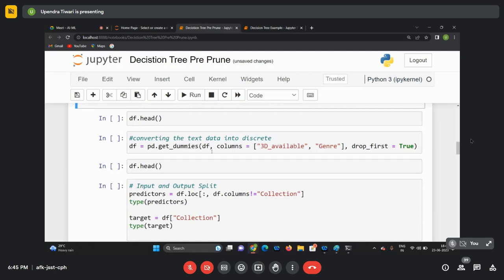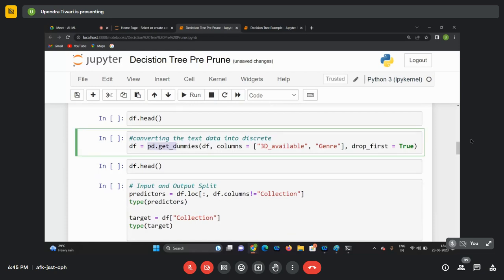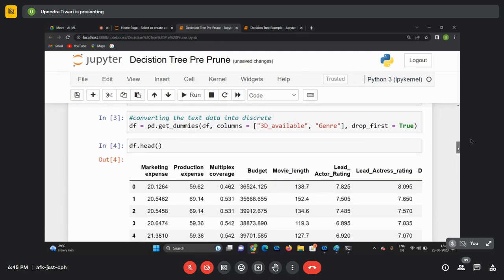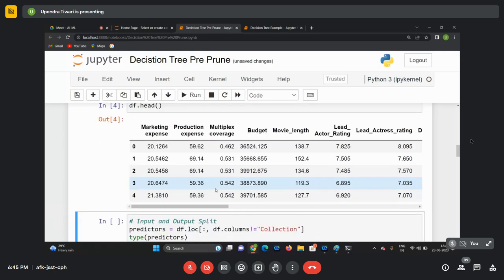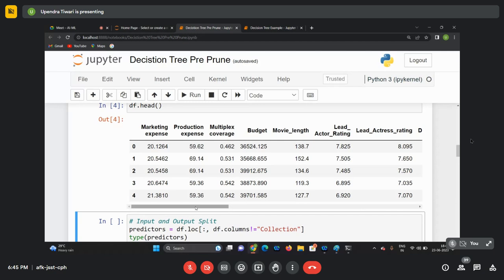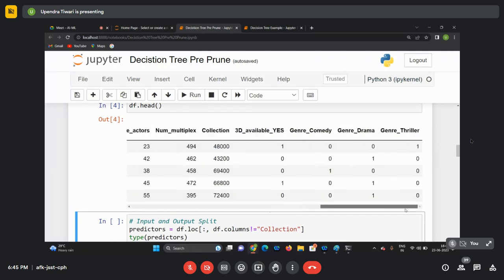You see here that we are applying pd.get underscore dummies on our data, and this will be applied on these two columns. Now you see that the one hot encoding has been done.